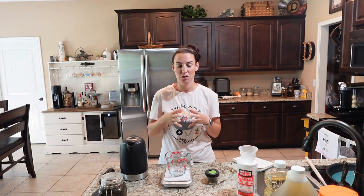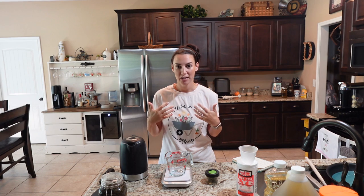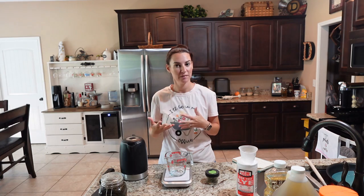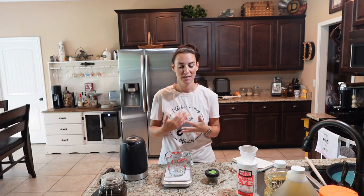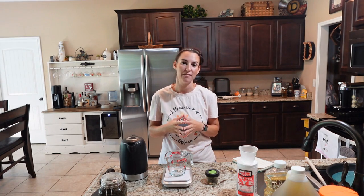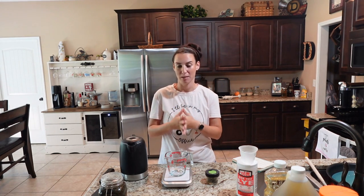It's got some beneficial oils that are good for your hair, and we're also going to add in some essential oils too that are healthy for your hair but also give it a nice scent. So let's get started. Today we're going to make a lavender mint shampoo bar.